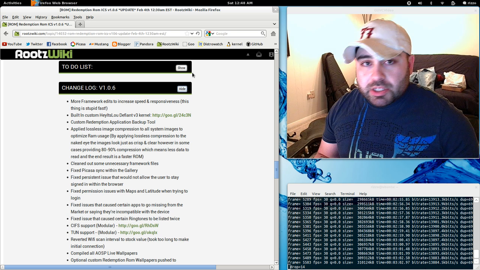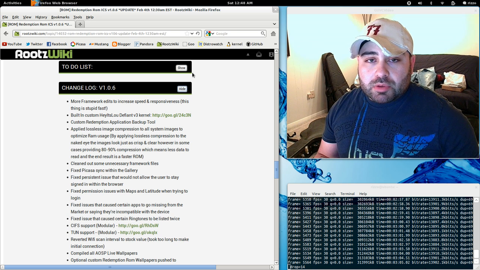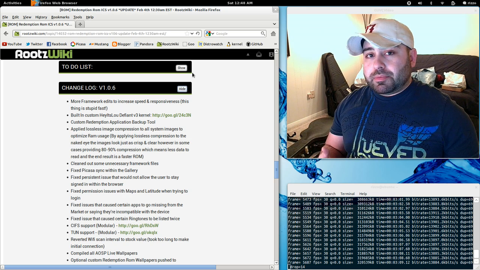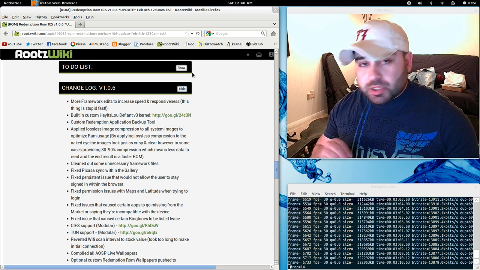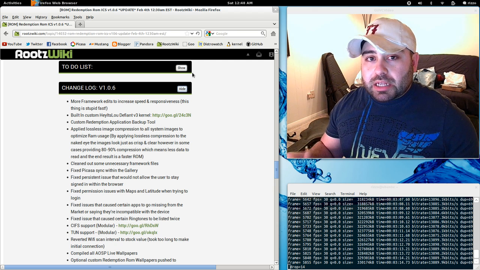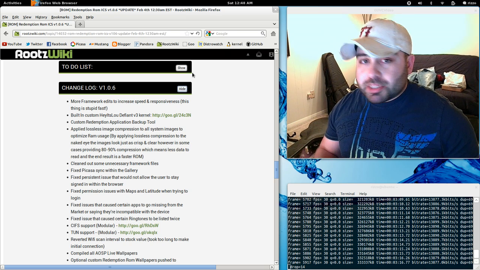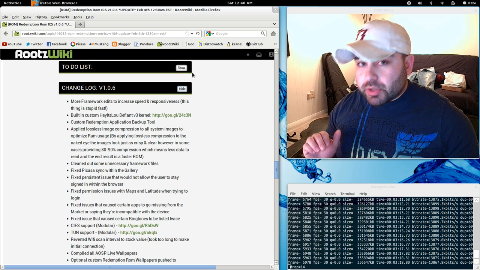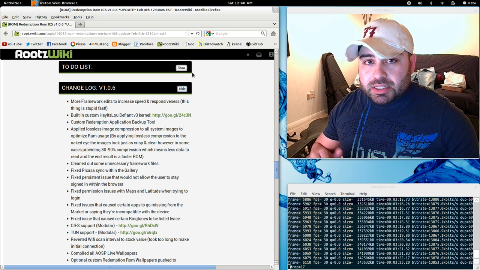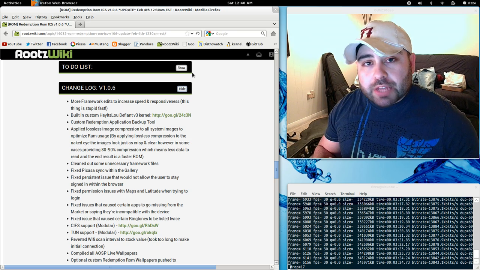Data can be easily corrupted in between going from one ROM to the next, especially even if it's the same ROM. I prefer to just start fresh when I'm installing a ROM. I wipe everything clean. I want a fresh install. I don't want to chase bugs. I just want to know that if there's a bug, then that means it exists in the ROM and it wasn't left over from something else.